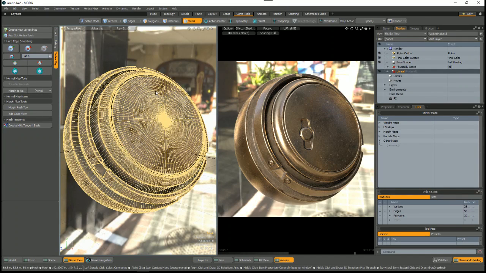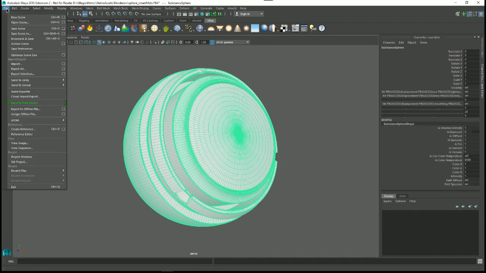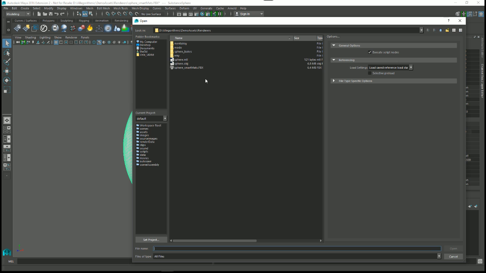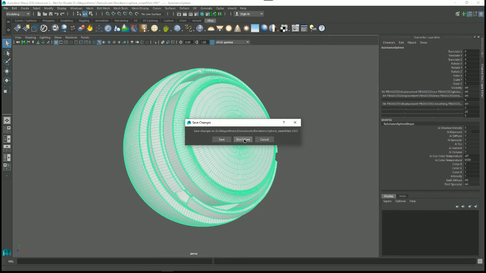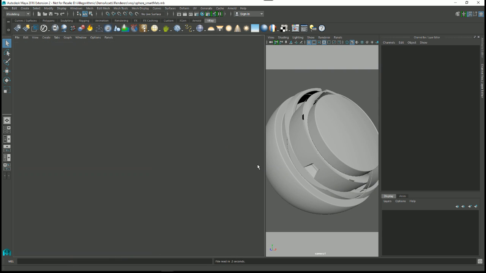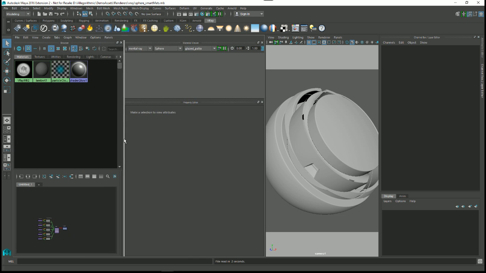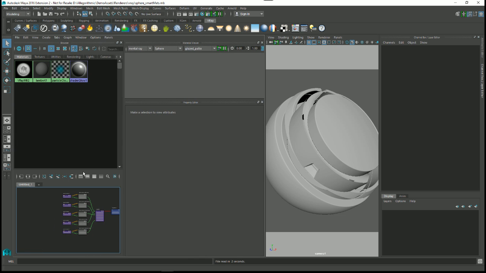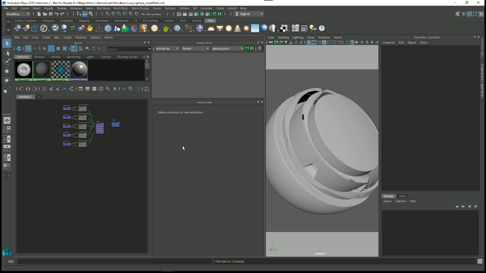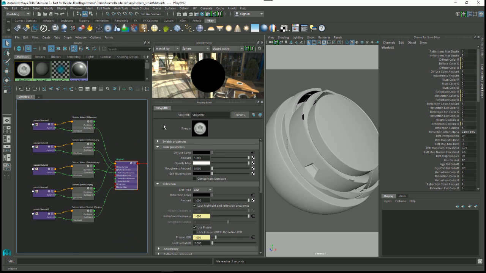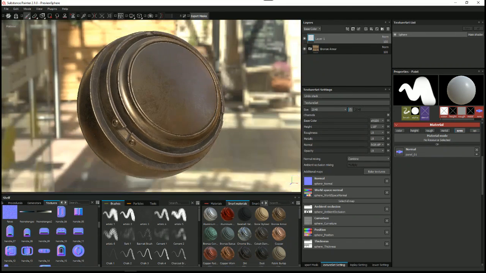Okay, so now let's jump over to Maya again, and I'm going to open up a sample scene. So let me just fix all my windows here. So renderers, V-Ray, and we're going to look at V-Ray first. And we're going to talk about the setup. So let's export some maps out of Painter, and let's get everything set up here. So let me just get my windows all together. All right, and here's our V-Ray material. Okay, so let's jump back over to Painter, and let's say I've been doing this work.